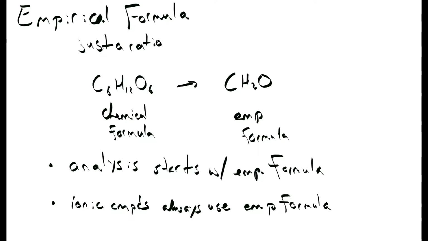There are reasons for that, but ionic compounds don't exist in discrete items like a molecule, like carbon dioxide might, or sugar. Instead, they exist as a ratio of ions. So an ionic compound is always presented as an empirical formula. The empirical formula and the chemical formula are always identical for an ionic compound, but that's not true for something like sugar. It has a molecule.